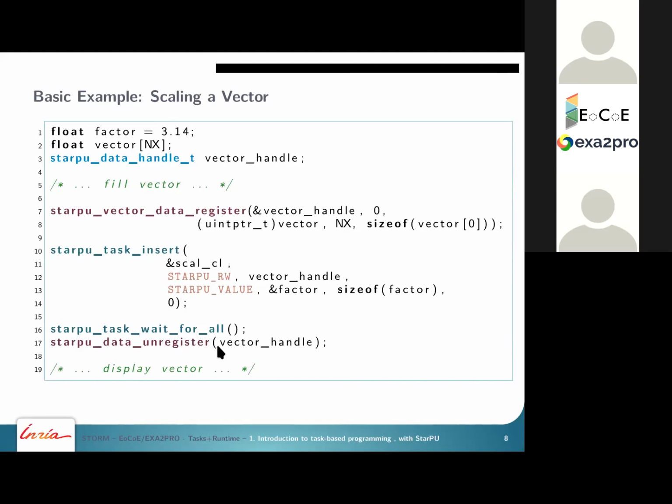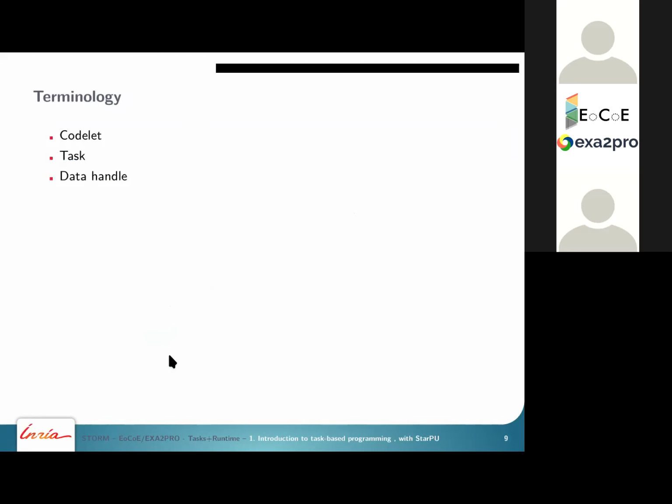And from then on, the value which is in the array here can be looked at, displayed, etc., because it is not the responsibility of the runtime anymore where the data is. Okay, so that was a quick overview of what submitting a task after registering the data is. Let's see the details. First, some terminology. Codelet, task, and data handle are the three main words that we will use this morning.